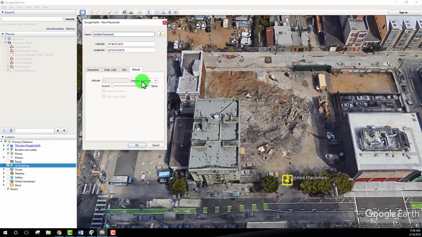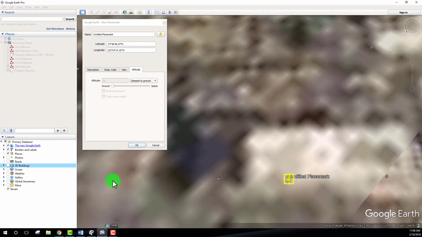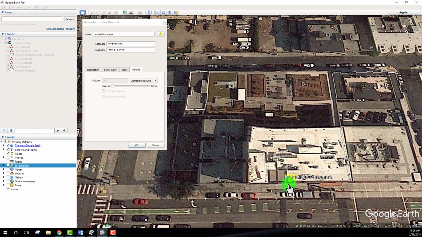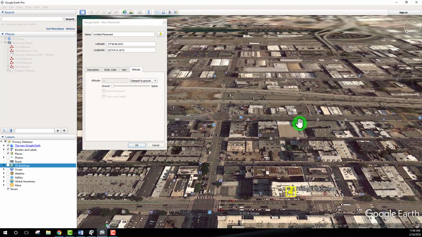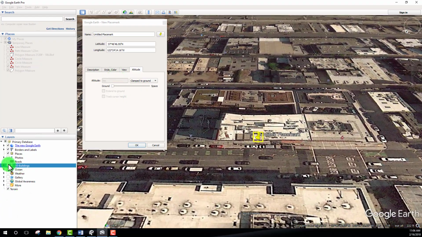So there's a few different settings that we have here under altitude with these Placemarks. By default, we're set to clamp to ground. And so anywhere that I drag this, it's going to automatically just clamp directly to that ground surface. And in this case, it's actually going to be clamping to the surface. Actually, oh, that must be the new building in this case. So it's going to be clamping to this particular surface. So that's one thing to understand, is that it works off of the base ground surface within Google Earth. So let's turn this back on.